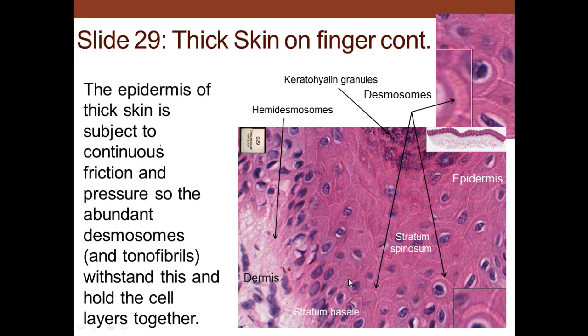so it needs desmosomes to hold the cells together. And here you can see these are actually desmosome connections, the connections between adjacent cells. We can see those here and here better. What happens is when the tissue is processed, the cells shrink. And as they shrink, the desmosomes still hold tight. And in fact, it was in skin, stratum spinosum, that they discovered desmosomes, because you can see the desmosomes where they are attached, where the cells are shrunken apart from the other cells, and as a consequence, you can see the desmosomes which are holding tight between adjacent cells.